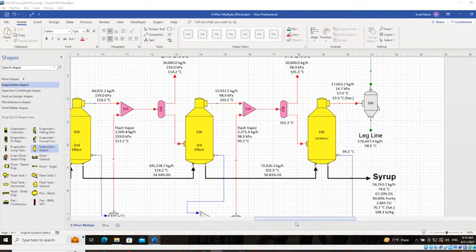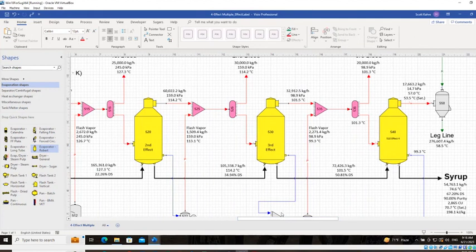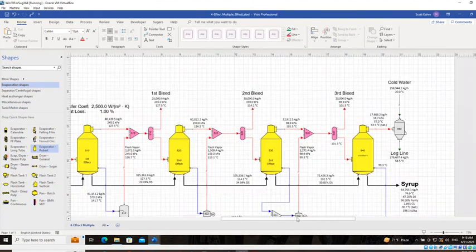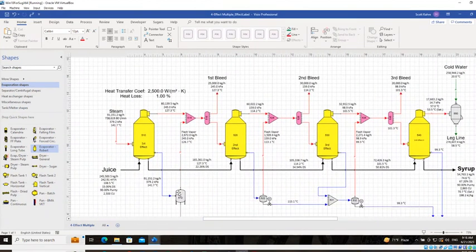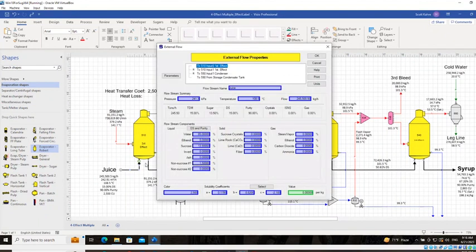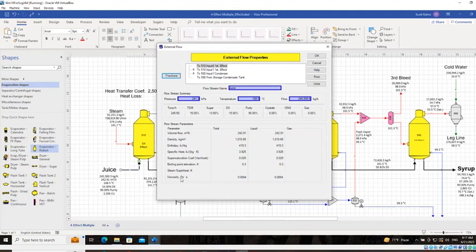So one more piece of new information that's available, and I think you could see it in the station legend as well, but I'll start by clicking on the flow legend. So in flow streams now, we've added viscosity as a calculated parameter for each flow stream. Now, viscosity is not particularly used in the mass and energy balance calculations for sugars.